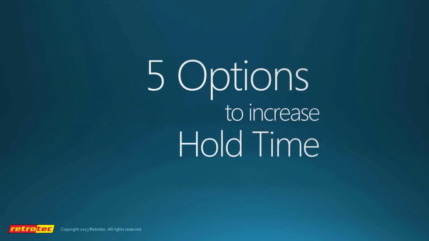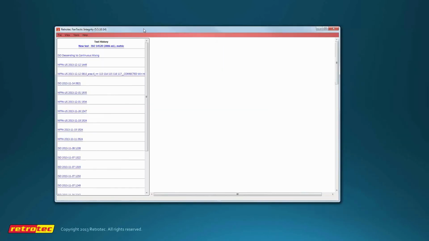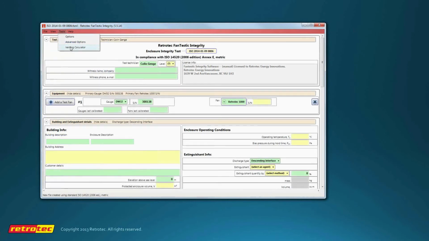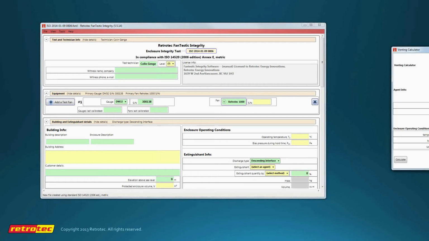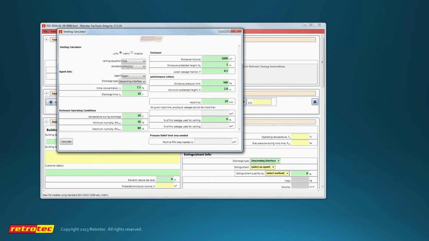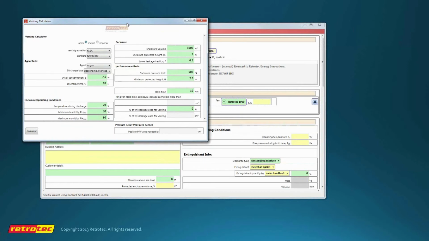I'm just going to bring up our new software package, and hopefully you can see that. So this is the beta version of our software. Under Tools, we'll have a choice called Venting Calculator, and on the Venting Calculator we get a little screen like this that allows us to choose the venting equation.